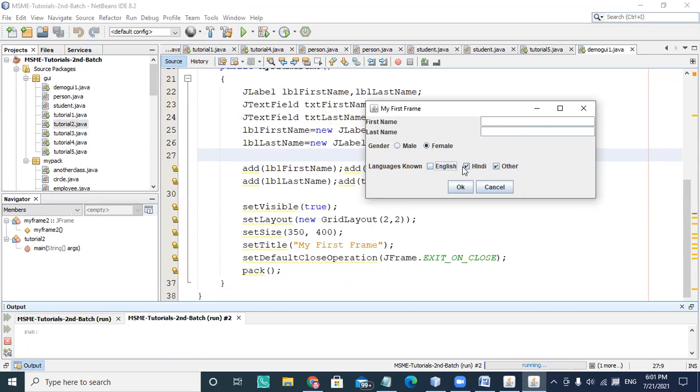Here are the check boxes, I can select and select here. So these are the check box components, these are the button components, and these are the radio components.